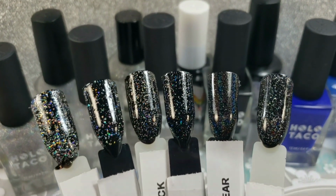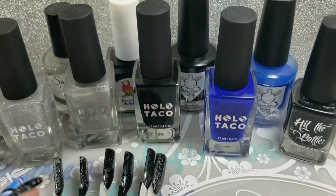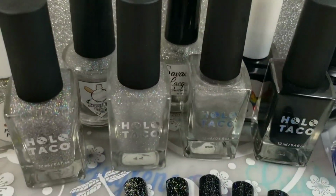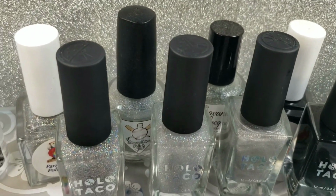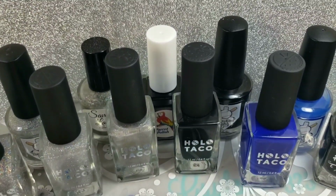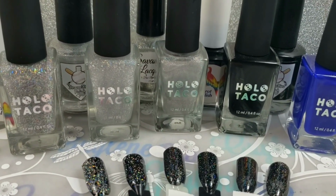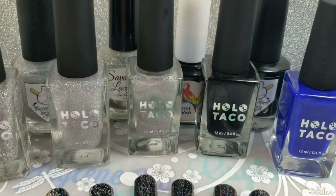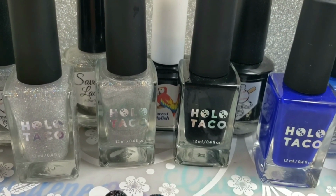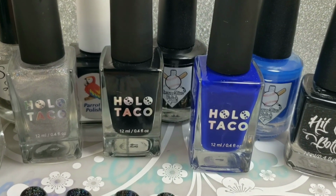The Parrot Polish and Brave Zeta Nail Polish, they run anywhere from like $8, $9 for creams to $12.50 for holos and multichromes. And they are 15 mil bottles. The Holo Tacos were, I think, $12 a piece, and they are 12 mil bottles. And I did see that pre-orders have opened, but you can shop indie brands anytime.